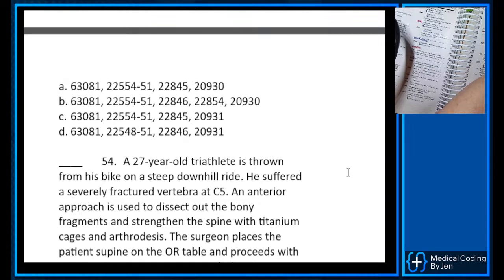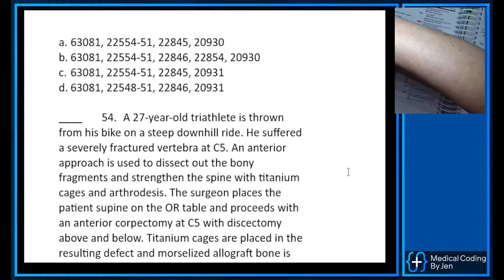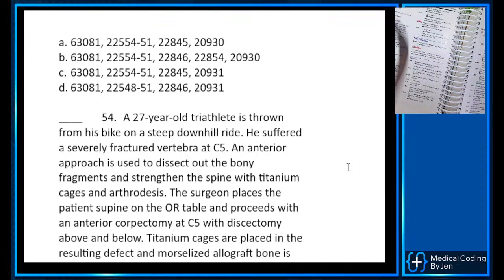Get to this question and get back to that. So we don't have to worry about our first set of codes here. It's all the same. Then we have 3 of them that all have the second answers the same. The modifier is all the same. Don't have to worry about that.